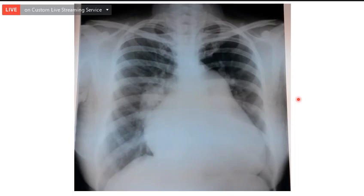Okay, right. Then the apex is mostly looking LV type of apex, sir. No, I won't comment about that. Make it very clear that when you want to comment about the type of apex, if it bends down, goes down and comes up, then it is LV type, no doubt about it. And when this is lifted up and there is an acute angle between the cardiac silhouette and the diaphragm, then you can say that it is an RV type. Other two, you just say that apex is normal, and if the examiner insists on making a comment, then you can make a comment. Okay, right. Yes. Pulmonary bay area is enlarged.